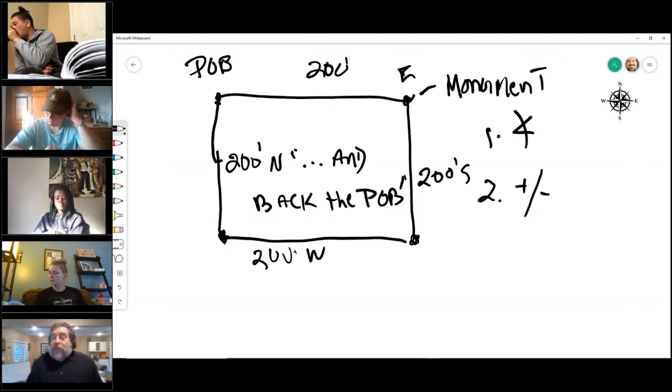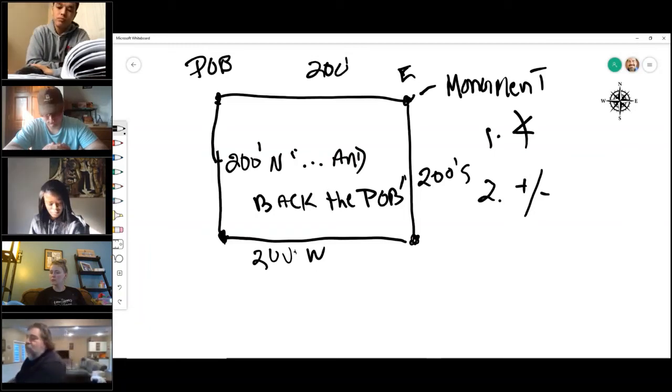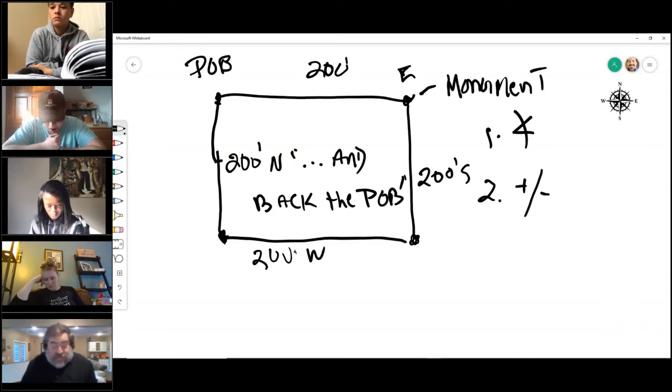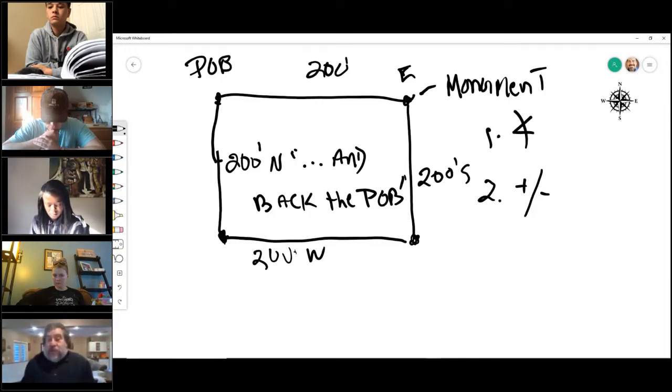And I want to actually read you the description, and while I'm reading it, I want you to follow along in the book. All right, so basically it says a tract of land located in Red Skull, Boone County, Virginia, described as follows: beginning at the intersection of the east line of Jones Road and the south line of Skull Drive. That is the point of beginning. In that figure you will see a little star, and it is actually labeled 'point of beginning.' So that's where we are starting this description.